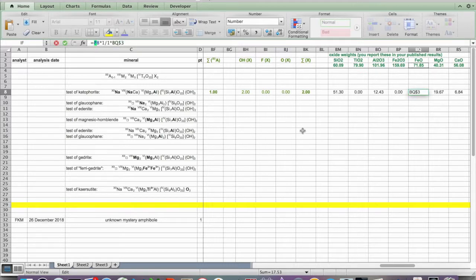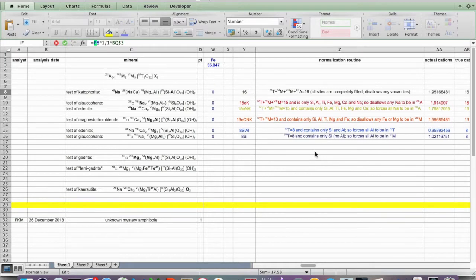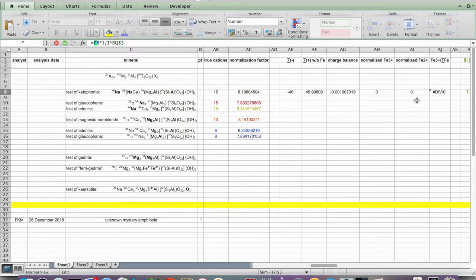And again, because this is a calculated iron 2, we don't want to go back to the raw iron number, but we actually want to go to the normalized iron 2 number. Okay, and then, oh, I've got an extra 8 in there. And then we want to, of course, convert this back from normalized moles into raw moles.